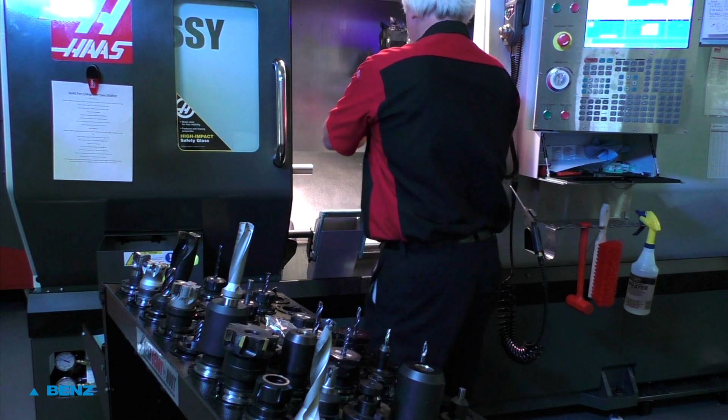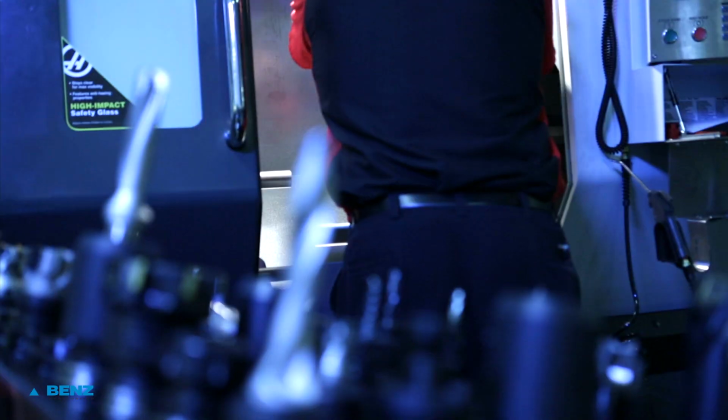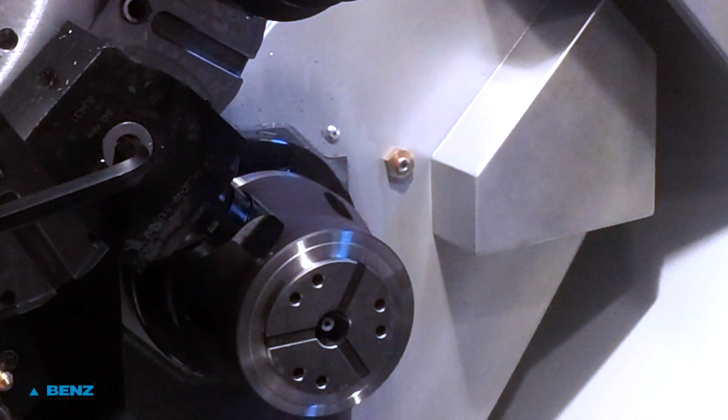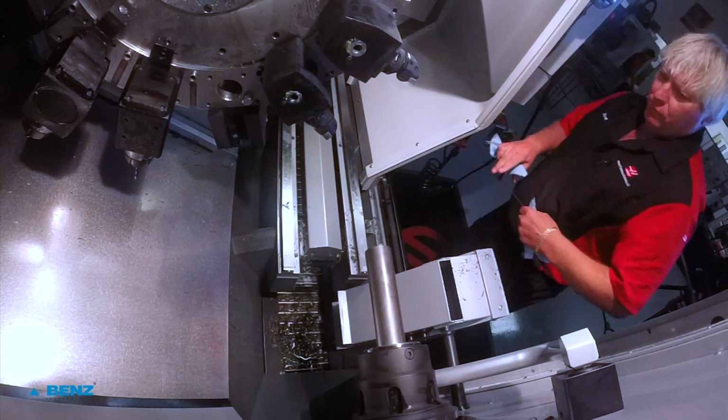We will change tool 19 to a 1/4-inch end mill. We will change tool 21 to a 5/8-inch ball nose end mill. We will change tool 13 to a Capto threading insert. Part to stick out 3 3/4 inches from face of collet.